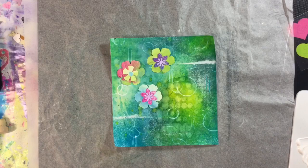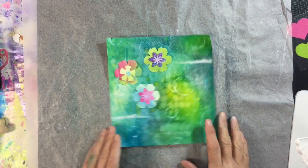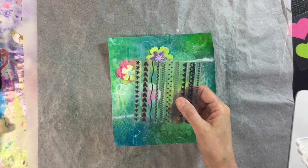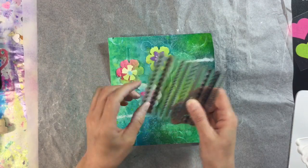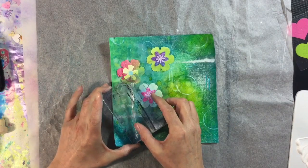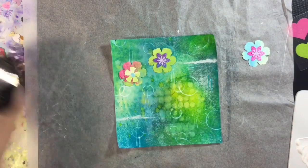I've made a decision. I've decided I want to use these 3 flowers here. I want sort of like a pretty whimsical page today. And I've got this set of border stamps here. This was from Paper Chase, I think, a couple of years ago in the sale. It wasn't expensive at all. And I'm using this wiggly line here that I want to use for my flower stems. So I'm going to, in fact, move that one out of the way for the time being.